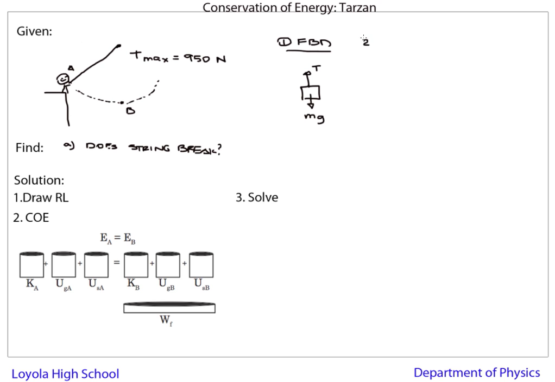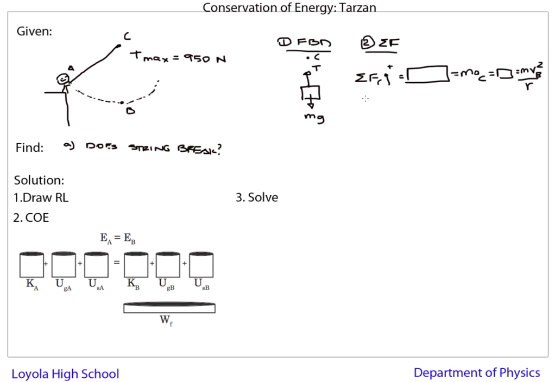We're going to consider this a centripetal force problem because there's a circular arc here. So I'm going to sum the forces in the radial direction, and I'm going to put the center up top. The center, I'll call it C up there. That's the center of the arc, or the center of the circle. So the radial direction is going to be up, and I'm going to have the sum of forces equals mass times a_c, centripetal, equals mv squared over r. Specifically, it's v_b squared at the bottom.